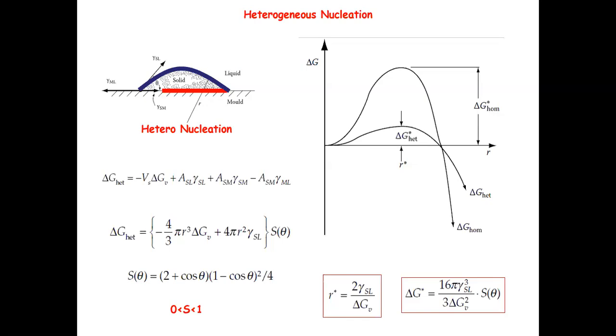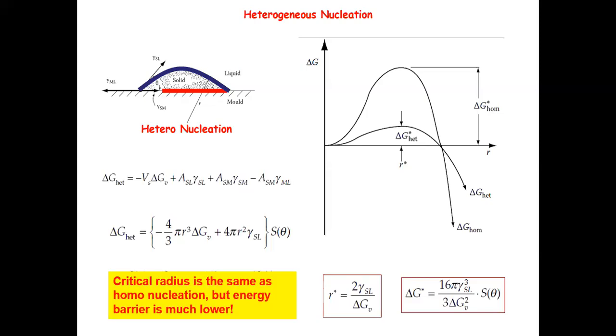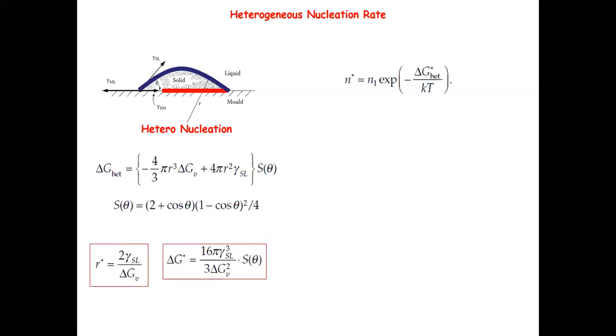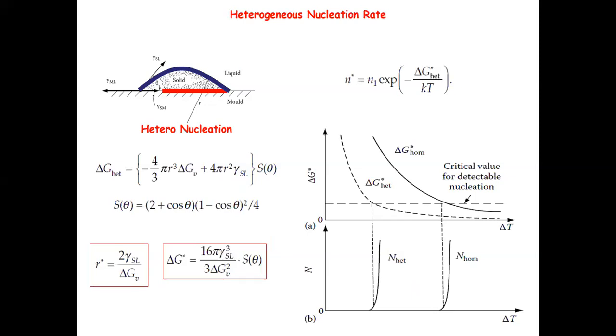Now what is the consequence of having a much lower energy barrier? If you do the homogeneous nucleation analysis again, we plug this energy consideration back into the nucleation rate. We know this is going to depend on the Boltzmann factor, and because you now have a much lower energy barrier, heterogeneous nucleation is going to occur much faster than homogeneous nucleation. Again, the shape will look the same, but you had the advantage of the S theta factor, a much smaller factor, reducing the barrier compared to homogeneous nucleation.